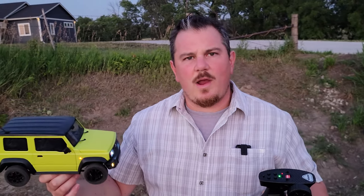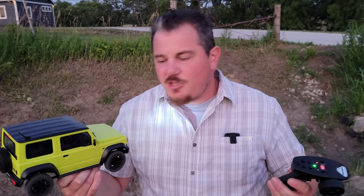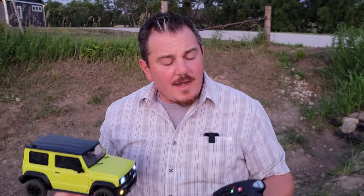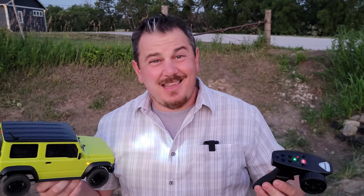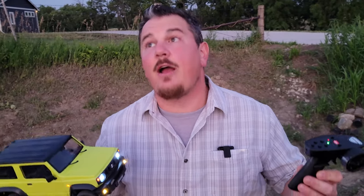What we do is review these things in such a way that we say: in a real world environment, this thing doesn't do good on rocks, but it's absolutely gorgeous — and it's got on-road tires for God's sake. I mean, I'm not expecting this thing to be a four-wheel crawler. It looks more like an on-road car to me. But you're going to want to get out the soap and water and clean this thing because it's absolutely gorgeous. What we're trying to do is help you make good decisions with your RC dollars.